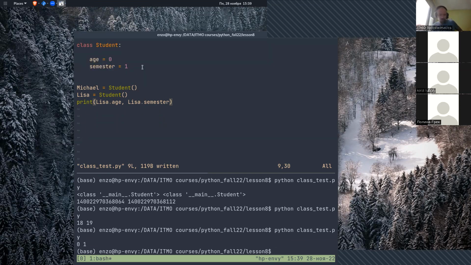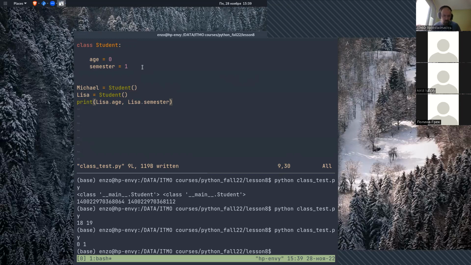But okay, we do not want to use defaults. We want to create our instances, our objects, already using some data. So, for example, we want to create our students already knowing their name, their age, and maybe semester.